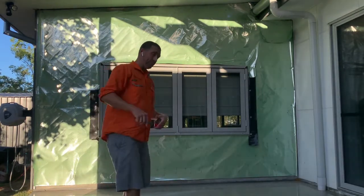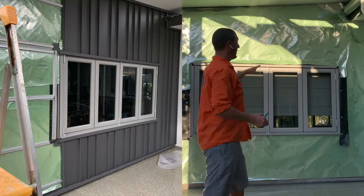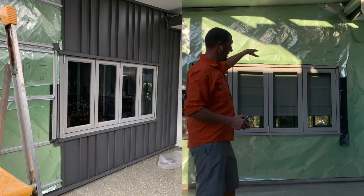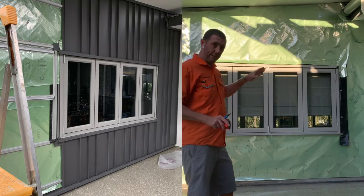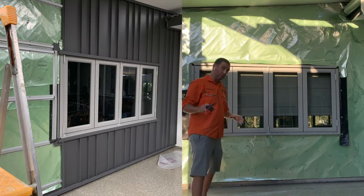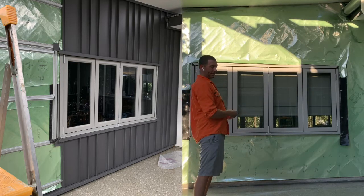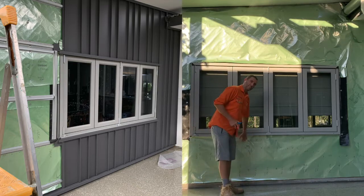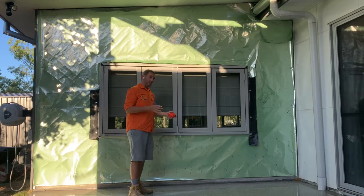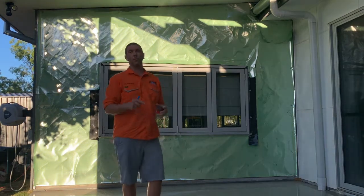So that's pretty much the gist of things. Making sure that you get your toe mold right, making sure that your top flashing, your head flashing, in your first order, they're your really important ones. If you're skillful enough, which I'm sure you are, if you're not, well, you will be by the time you finish this, order a flashing to go underneath here, so that when you put your sheets in, it's already flashed, that's going to give you a better result. However, it'll still look really good if you order that later.